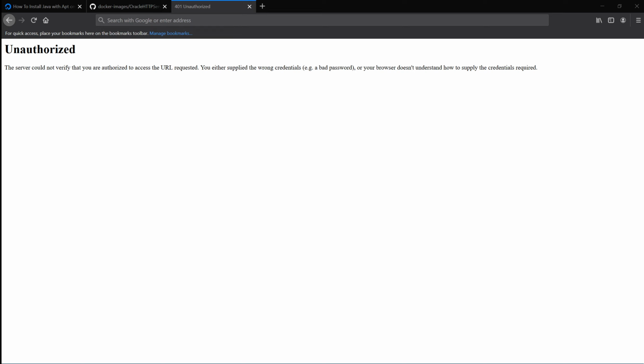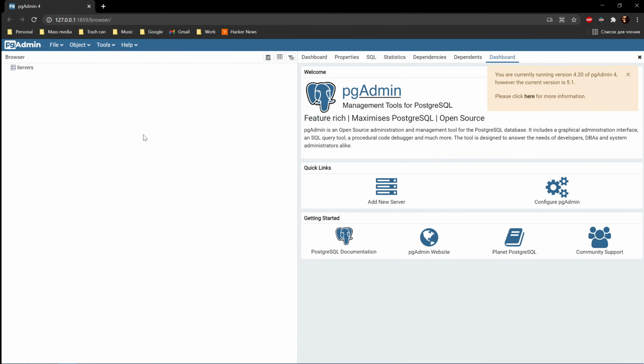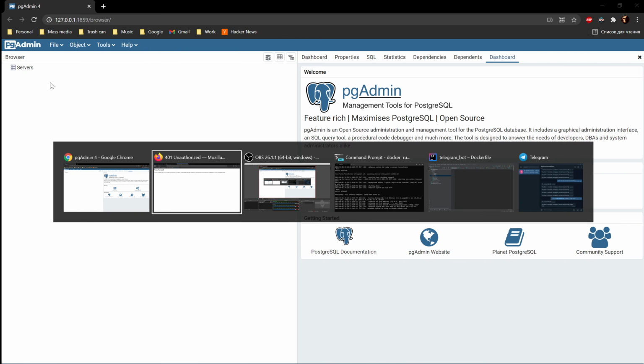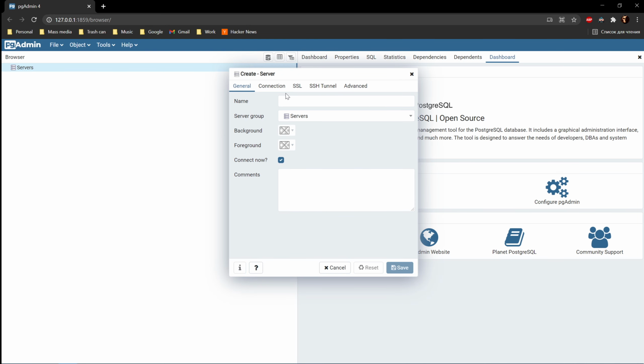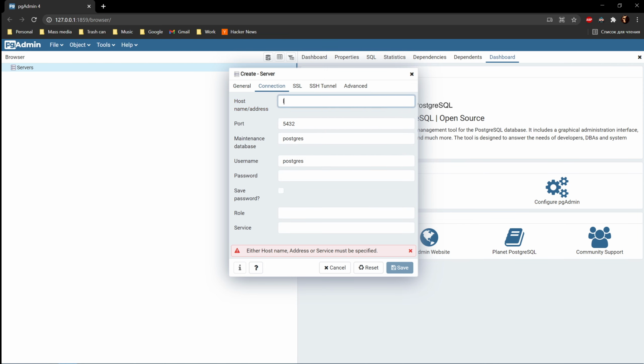Okay. Why not? So we're gonna use Chrome for that, because this thing is called pgAdmin or whatever. Yeah, here you can just create your server. All you need is to name it test. Connection is gonna be our localhost. Port gonna be 5432. It's the default port for Postgres. Database Postgres. Username is Postgres. Password is password. Save password. Yeah, save. Okay, and it says unable to connect to server.